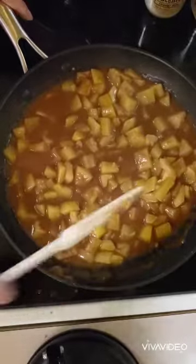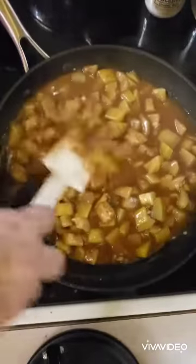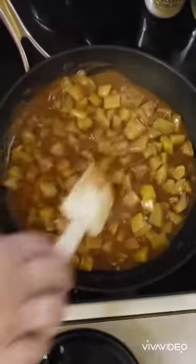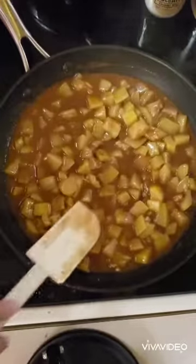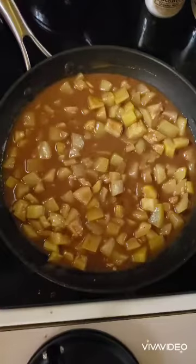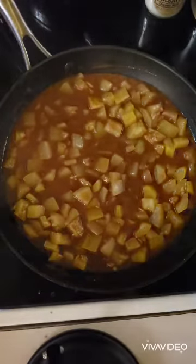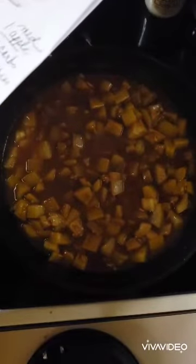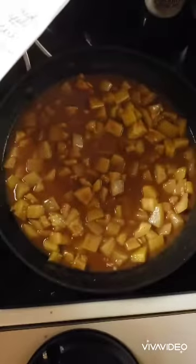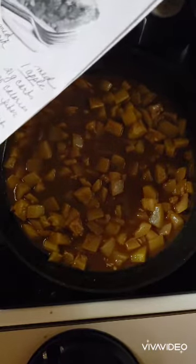Now, I'm not sure if the gelatin would have had the liquid a little more thick, but that's okay like this because we're going to have that crumb topping on it. All right, so now this has to cool for about 20 minutes. But while we're waiting, I did a little comparison for you, because I know you're thinking, well, apples have a lot of fiber in it, and they have fiber, I will say that.